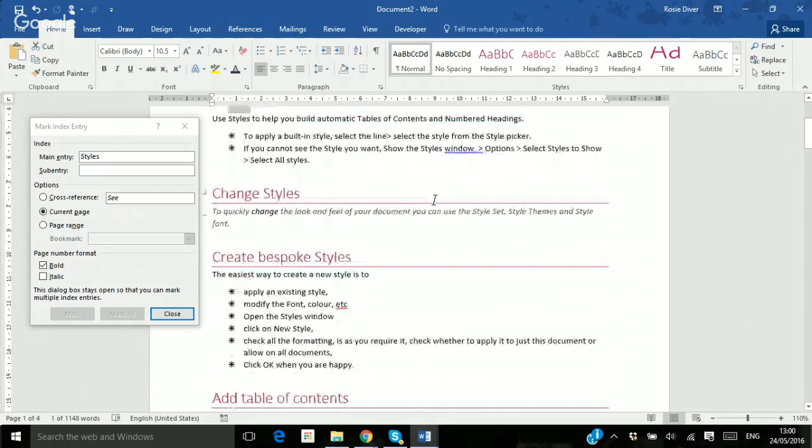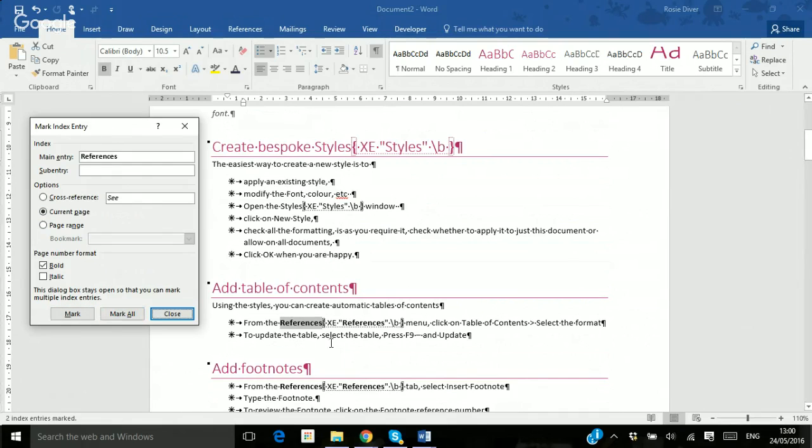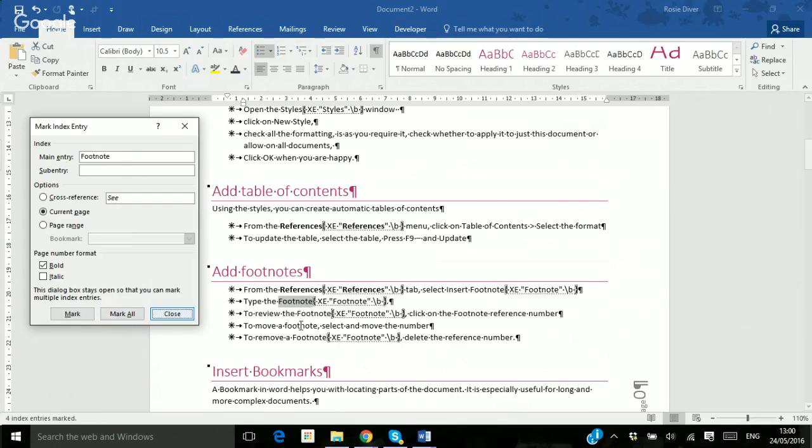Let's find another one. Let's find references. Click. Because I've highlighted references and then simply clicked main entry, it asks, is that what we want? Current page, mark all. And we get the codes back on. Here we want footnote, highlight, main entry, click, mark all.